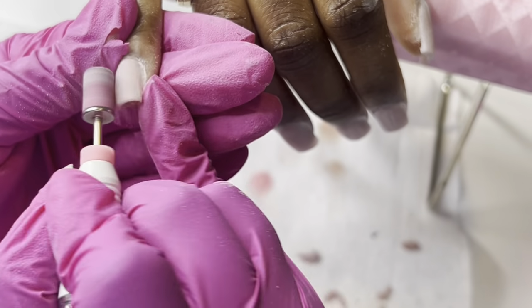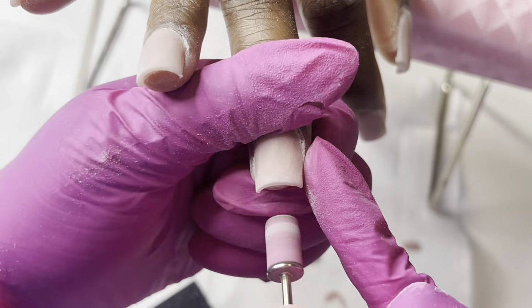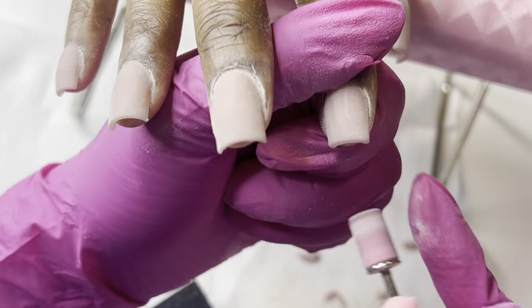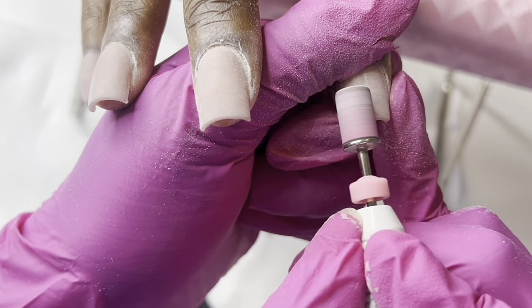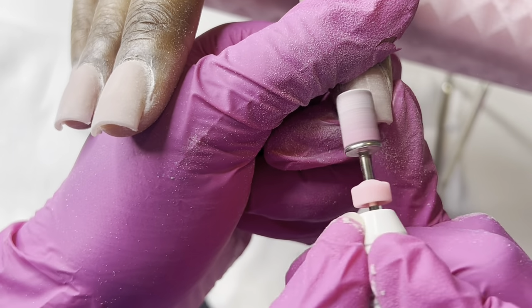Oh, and of course, I almost forgot to mention this part. I'm going to go under the nails and just clean that up. I am also thinning out the tips of the nail because you do not want your tips to be super thick. That is not attractive. It makes it a cleaner look. It's really, really nice. You don't want shorties to be thick at all, honestly.